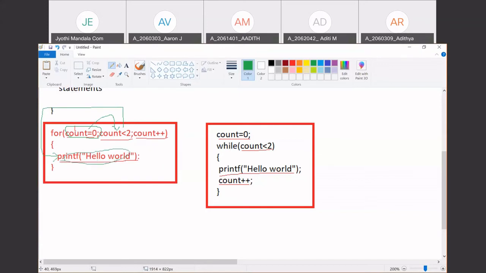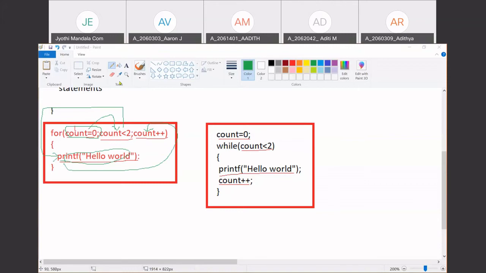After executing this statement, can any one of you tell me where the control will go now? Yes. After executing the for loop body, the control will go back to your increment or decrement. Now, what is the count value? Initially, it is 0. Now, the count value has been incremented to 1. What is the value of count now? 1. It is not 2. The count value becomes 1 because initially it is 0 and the count has been incremented. Count plus plus is nothing but count equal to count plus 1, right?